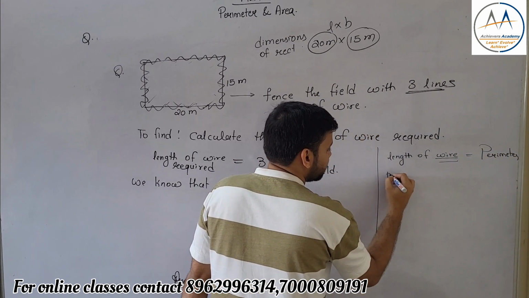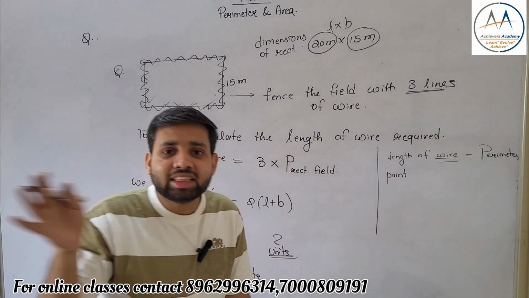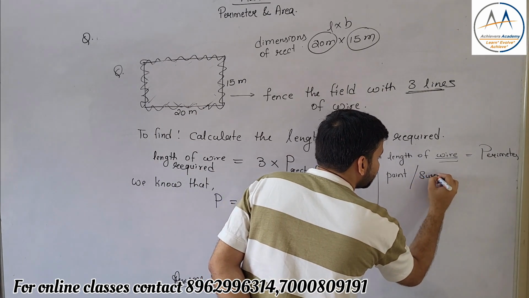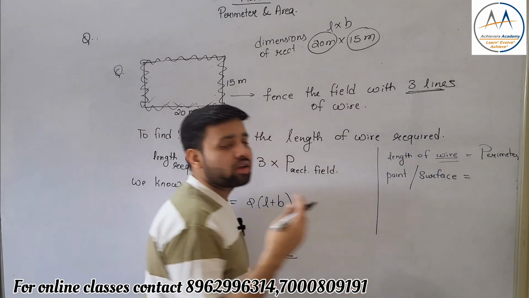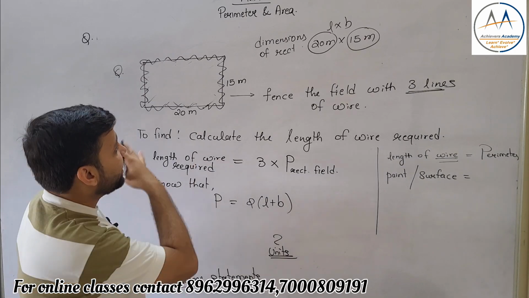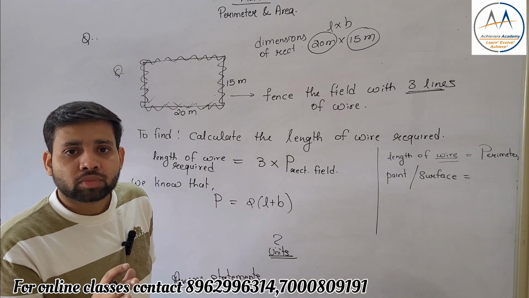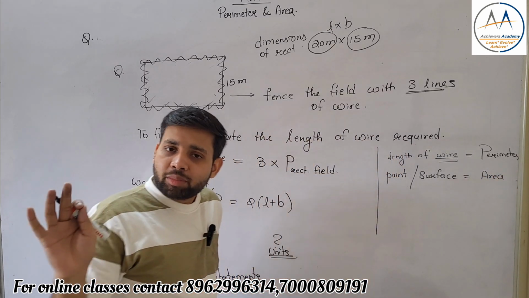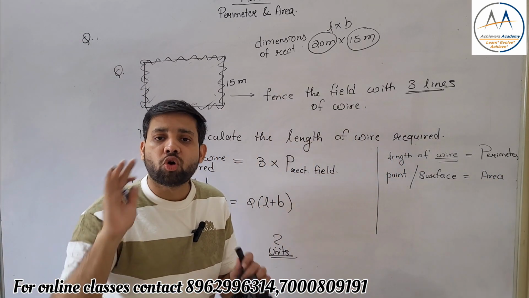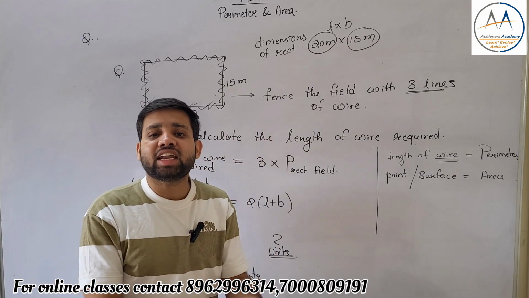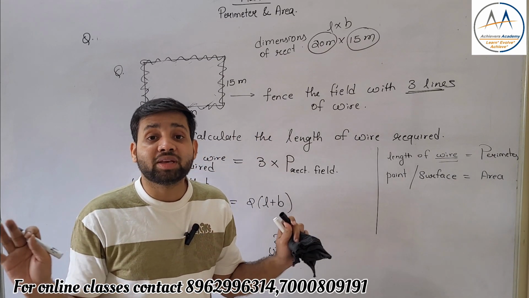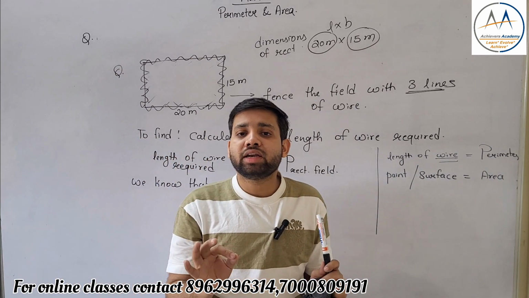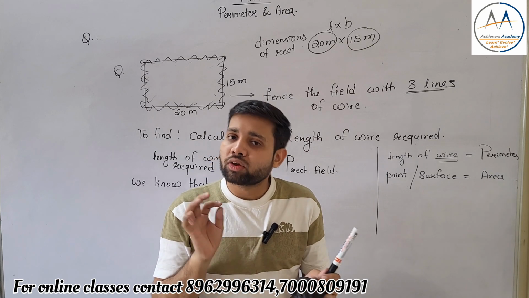Whenever we paint, paint is not going to be on the length only, paint is going to be on the surface. So whenever there is a surface, now the school wants to paint a rectangular wall. I want to paint on this board. Then what do I need to do? Calculate area. Whatever the shape, if the whole surface is involved, then calculate area. If only the lengths are involved, then calculate the perimeter. Very basic. Again, if the whole surface is involved, calculate area. If only the lengths are involved, calculate perimeter.